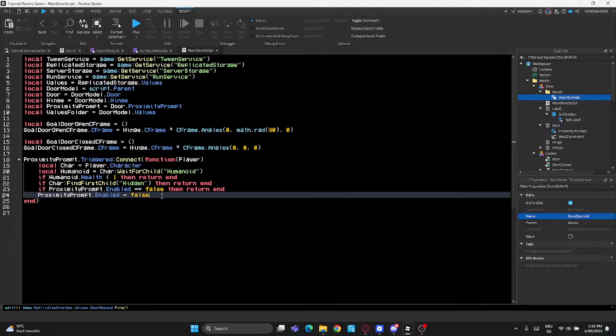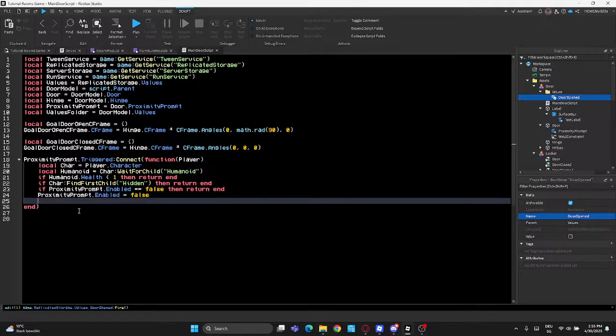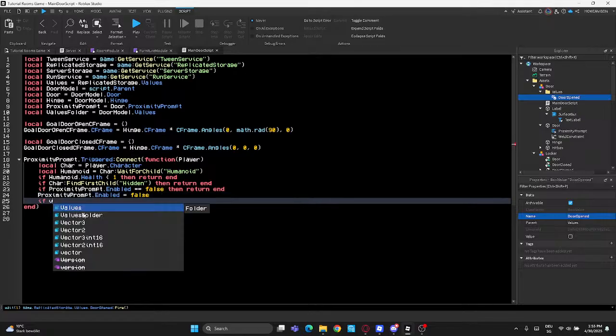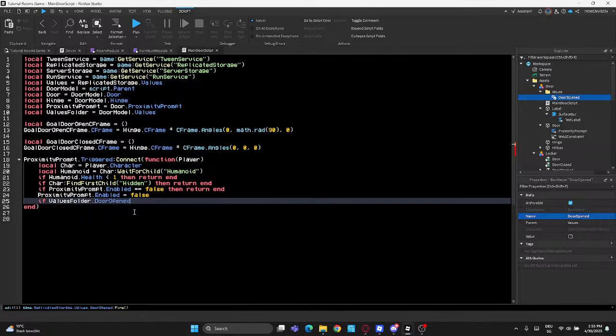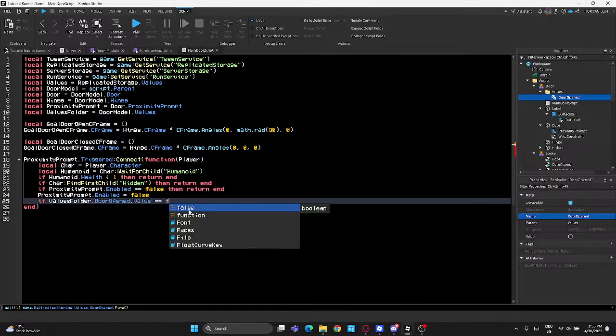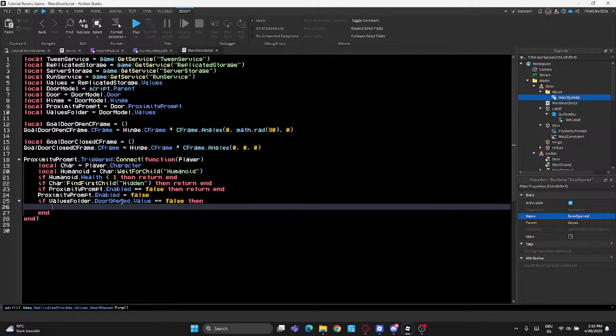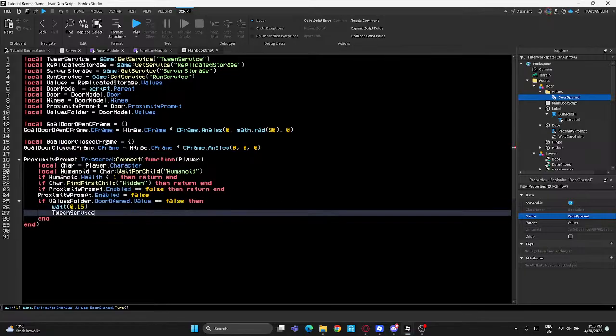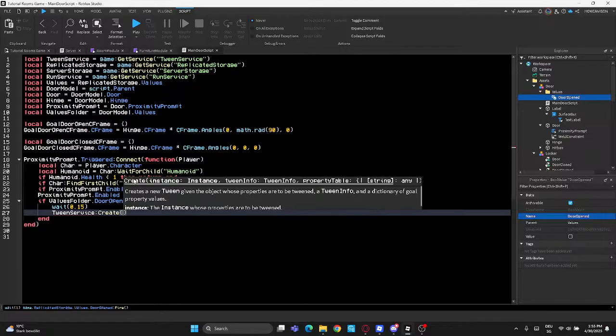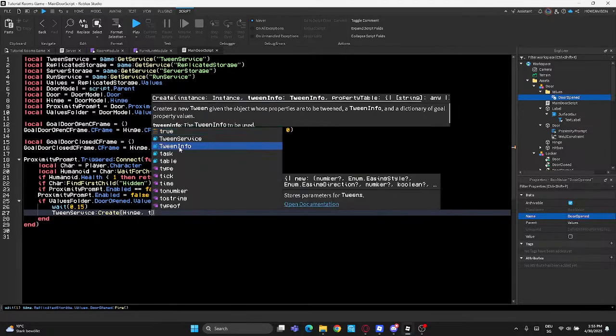When we disable the proximity prompt, and then here we go. This is where we actually open the door. While we show the door open value, which was false, we will change this later. Now wait 0.15 seconds, you can wait whatever you want. Then you wanna clean the hinge.